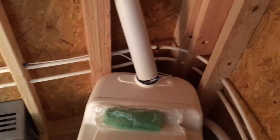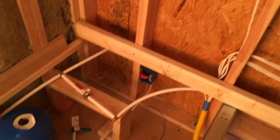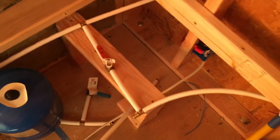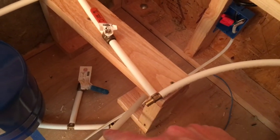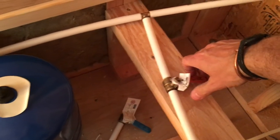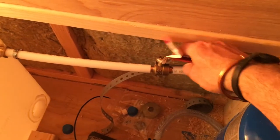The toilet is a composting toilet so there's no need for water there. Coming back up to the on-demand hot water heater and heading back this way, we get back to this entry point — that's your on-grid scenario. Water comes in here, goes through because that valve is blocked, then heads this way. There's going to be another valve here, but let's get to the off-grid scenario.